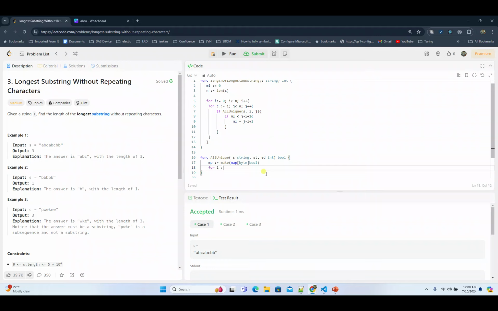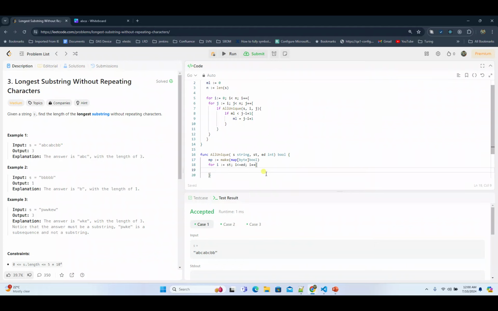Now we will iterate from the start position to the end position, i plus plus.